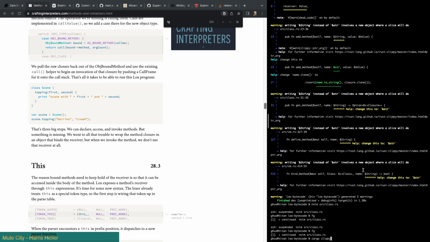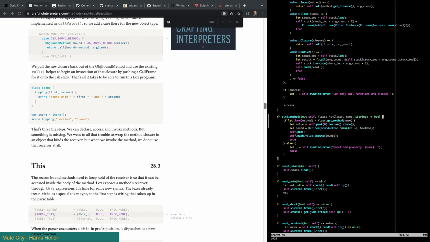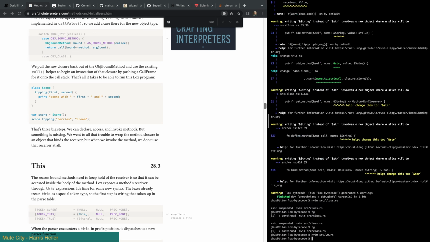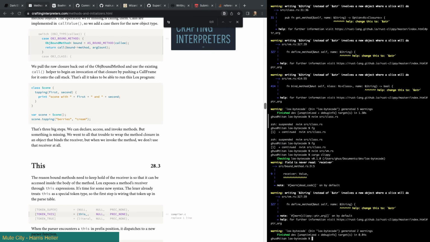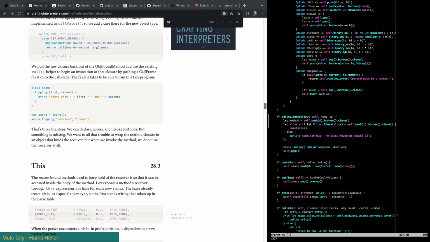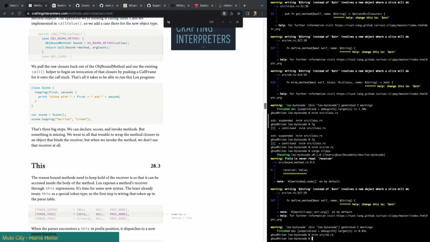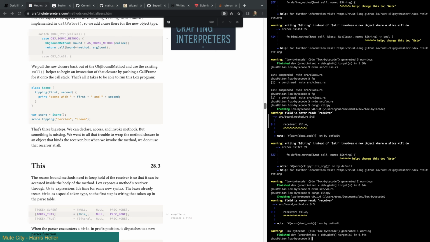Bind method in VM, and then define method in VM. So that should improve performance a little bit. Yeah, and I don't care about that guy.